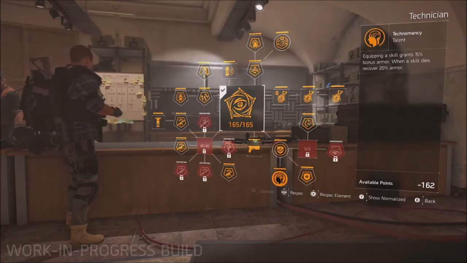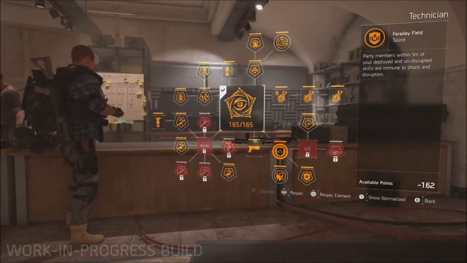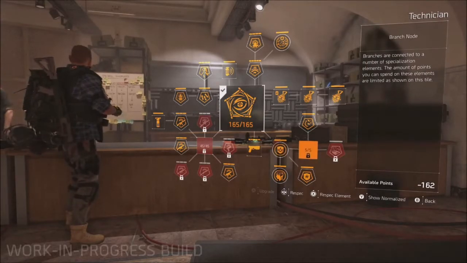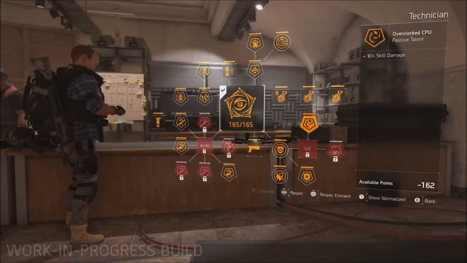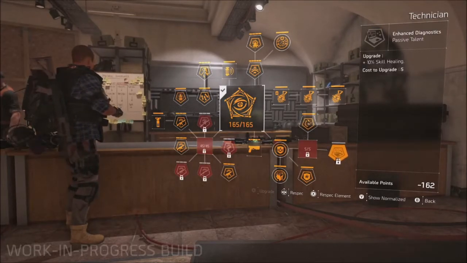You can only have one buff per skill on, so it won't stack infinitely. Okay. And then you have this interesting node here where you basically get to pick whether you spec into damage on your skills or healing. Okay. But you can only pick one, right? Yeah, so you can only pick one in this subtree.